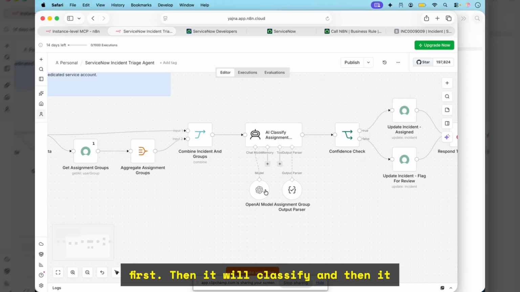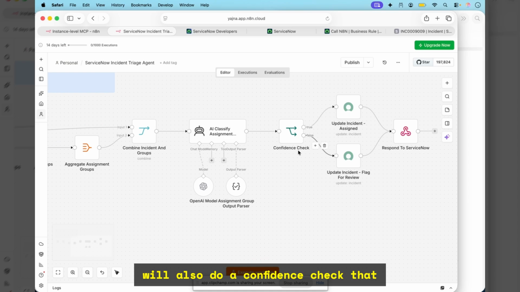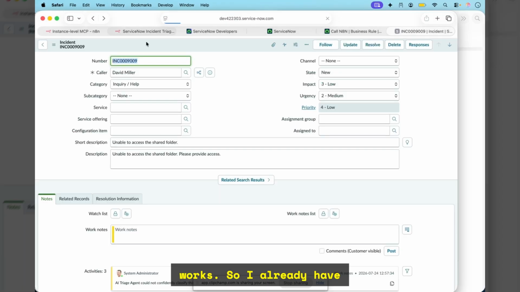Then it will classify, and then it will also do a confidence check on whether the assignment group it has classified is the correct one with good confidence or not. If the confidence is true, then it will update the incident, otherwise no. Otherwise it will just add a flag. Okay. And let's just run it and see how it works.